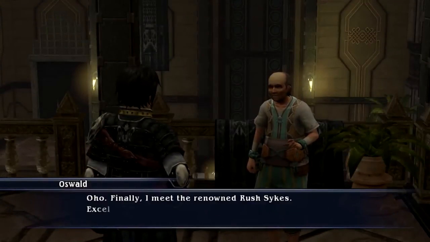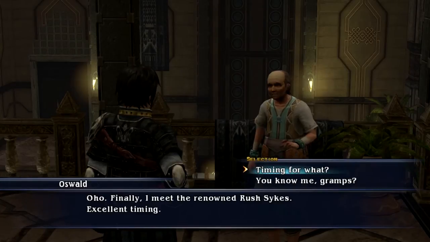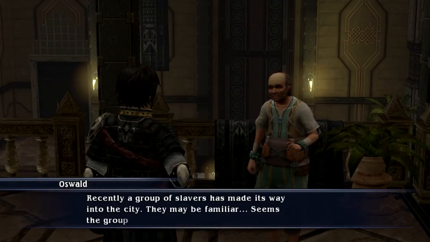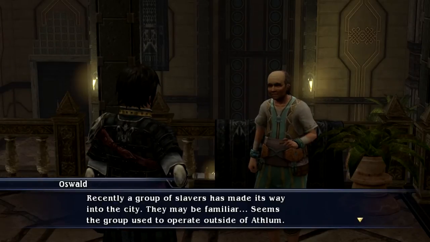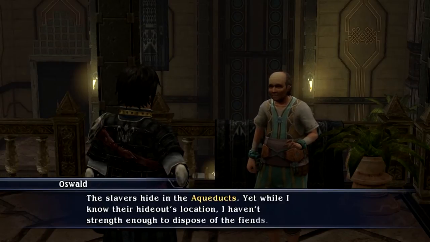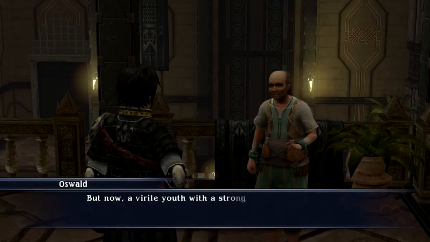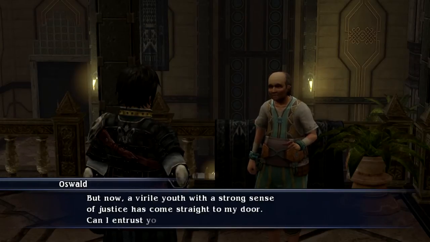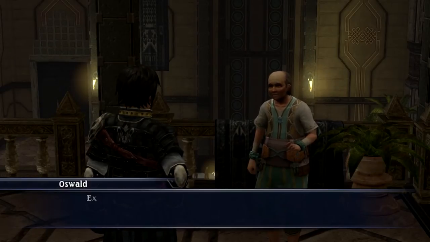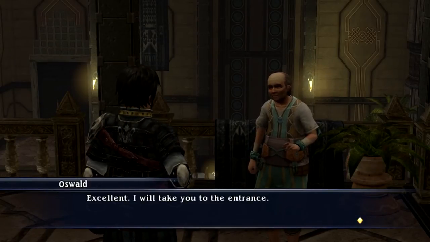Oh-ho! Finally, I meet the renowned Rush Sykes. Excellent timing. Timing for what? Recently, a group of slavers has made its way into the city that may be familiar. Seems the group used to operate outside of Athol. The slavers hide in the aqueducts, yet while I know their hideout's location, I haven't strength enough to dispose of the fiends. But now, a valiant youth with a strong sense of justice has come straight to my door. Can I entrust you with a task? Would you go to the aqueduct? I'm about it. Excellent. I will take you to the entrance.